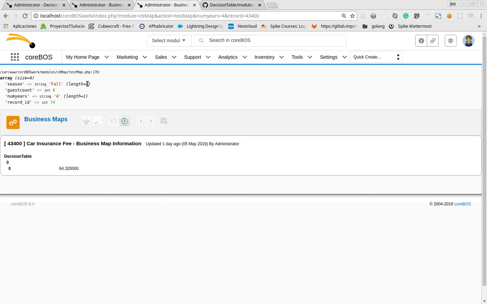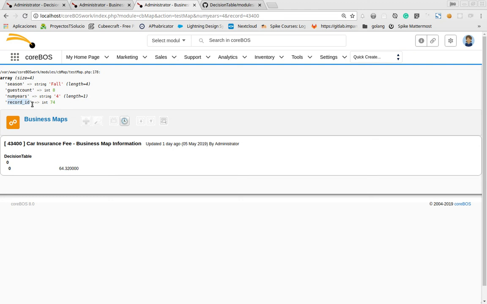Okay, this is the context that's actually being sent into this map. It's an array where I define the variables that I'm using. The guest count, the number of years, and the record ID. Record ID is normally very important, but depending on the map itself, because the expression rule and the business map, condition expression, condition query maps, those require the context of a record in the application.